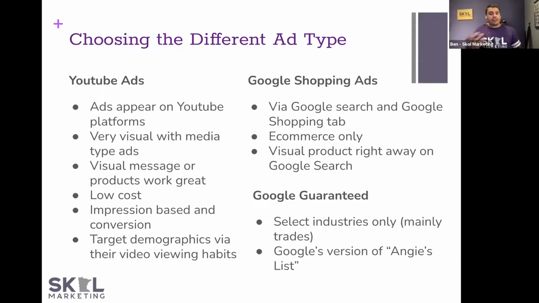A couple other ones too, that are just good to know are out there, is Google Shopping ads. Google Shopping is if you've ever looked for a product and you see a ribbon of different types of products with the prices, and you can click on them right away and go and buy them, that's called Google Shopping. It's a much more direct way than classic Googling, again, any type of product and then finding the organic search results. This is a ribbon up at top or an actual section on Google that's just dedicated to selling products. So obviously, if you're not selling products, this platform isn't going to be for you. But if you are e-commerce and you are selling products, absolutely look at Google Shopping.